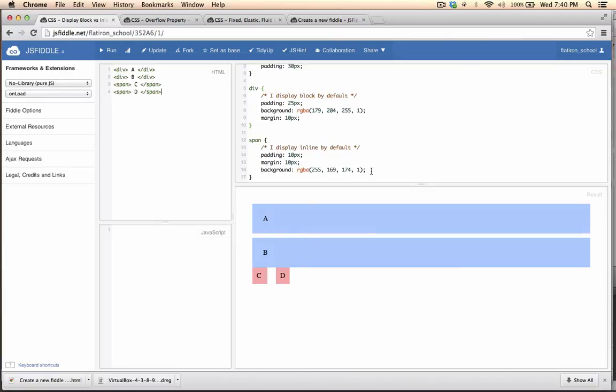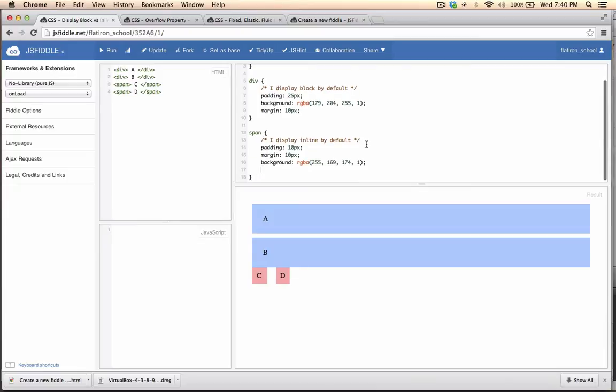Now you'll notice that the spans are just going to be as wide as the content that's inside of them. In fact, what's even stranger is if I specify a width to an element such as a span that displays inline, it will actually ignore the width. So here I'm telling these spans to be 200 pixels, and if I click run, it's just ignoring that. Again, inline level elements are going to only be as wide as the content. Additionally, you'll notice that I have 10 pixels of margin set on these inline elements, and we are seeing the 10 pixels here on the sides, but not above and below.